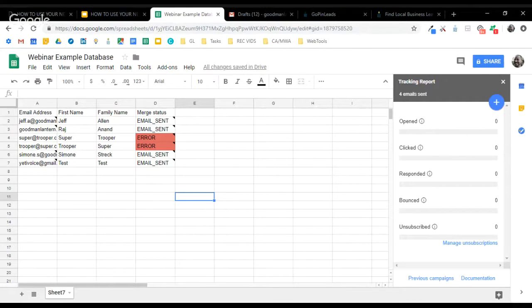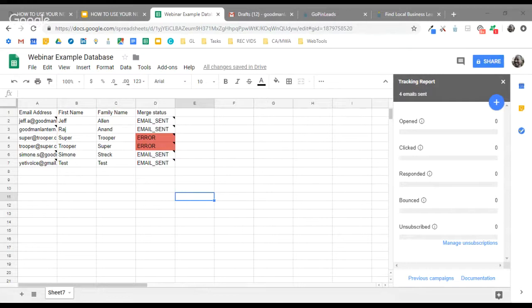You're also going to be able to see when people click on the link within your email, and you're also going to be able to know when people respond. So when they go ahead and type an actual response to you, you will get notification as well. So in all of these different ways, YAM is always showing you what's happening in your campaign in real time, which I'm sure you agree is a very useful thing to have happen. This way, you don't ever have any doubt as to what's going on. You never have any worry about not having any feedback from your campaign. On your screen now, you'll see that one email has been opened.